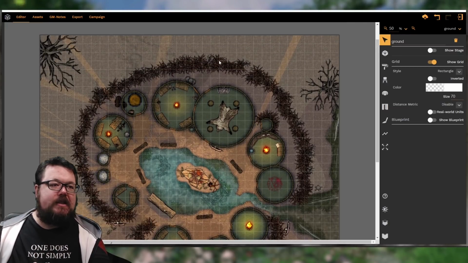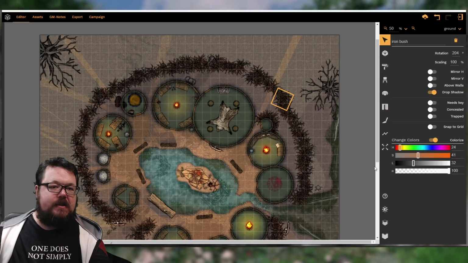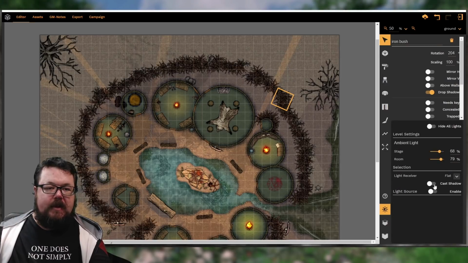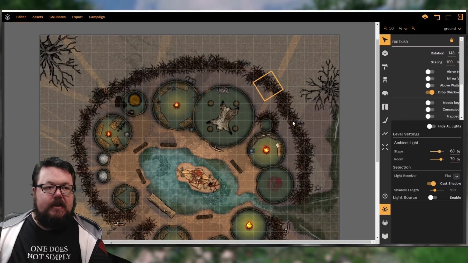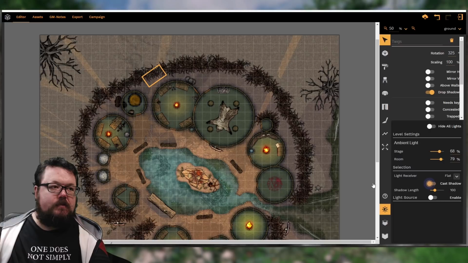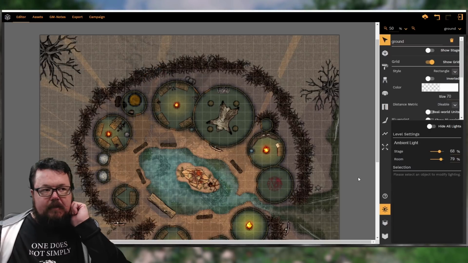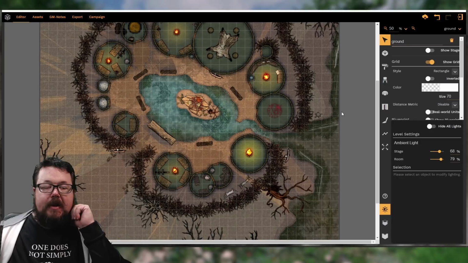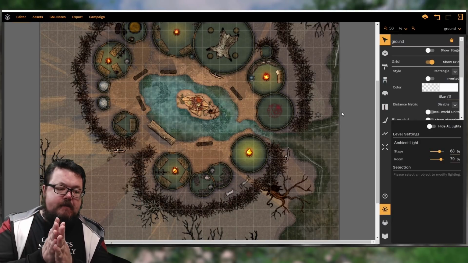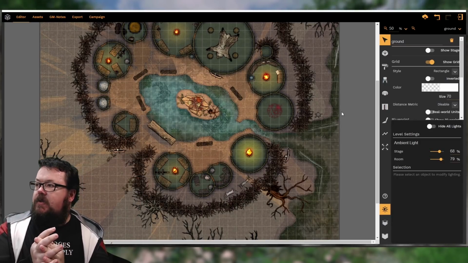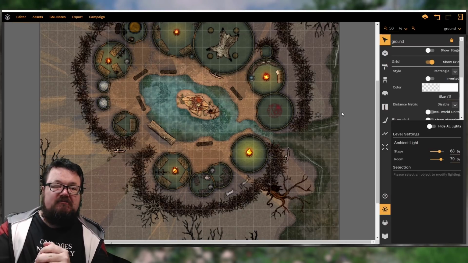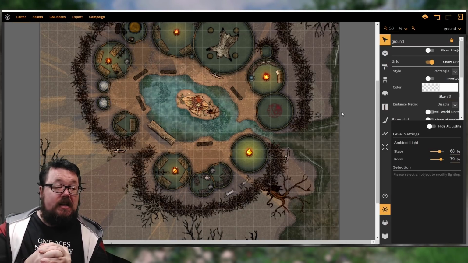I could tweak it, but I'm just loving these sort of light shafts and things that are spilling out everywhere. You can go and cast shadows on some of these ones if you really feel that it's going to add a huge amount. Sometimes it does, sometimes it doesn't. Sometimes I do it, sometimes I don't. I just think it makes a wonderfully atmospheric kind of map. So there we go. That is it. Not much more to say from me, other than it took an hour and a half to make this map. I don't think that's too bad considering what it contains and what its original design was.